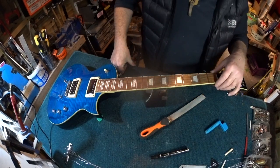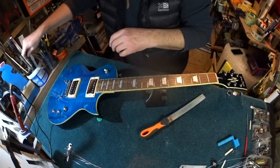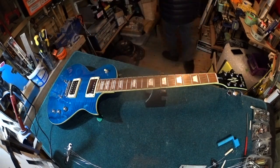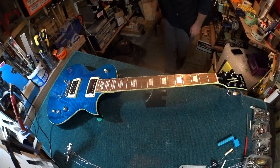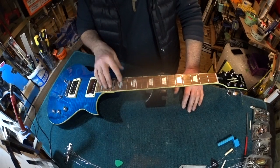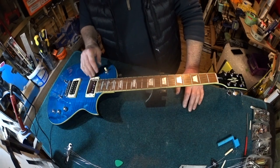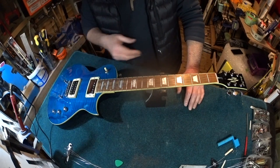So if I'm feeling any nervous at all, I'll stick at 0.4 over the first fret instead of 0.3. And I certainly won't go below 0.3 anymore, because it's just not worth it. And the same applies to the action at this end. I know that 1.2 and 1.5 are good playing actions for any guitar like this. I won't go below that, because it's no good for me or the customer. If anything changes in their environment, they get a guitar they can't play.